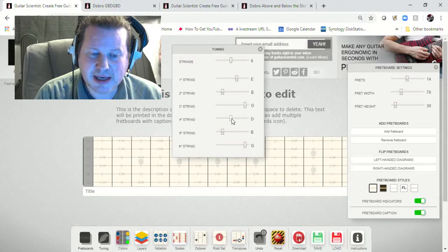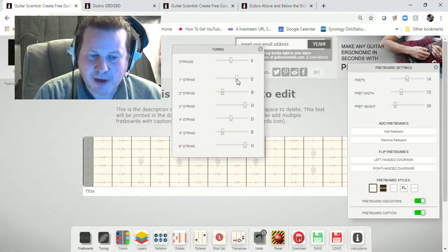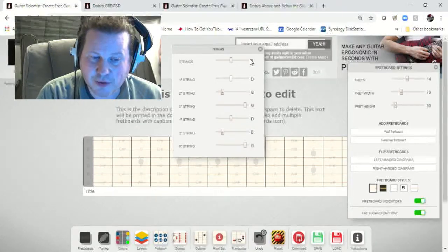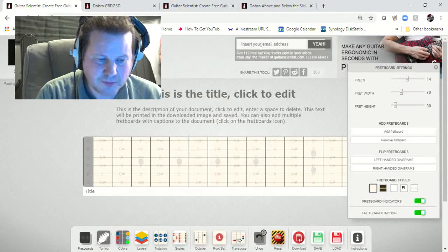D stays the same. That's the same as standard tuning. G stays the same as standard tuning. B stays the same as standard tuning. Our E, unlike the low E, which went up to G, goes down to D, just like you might do on a normal open G tuning on a standard guitar. Okay.